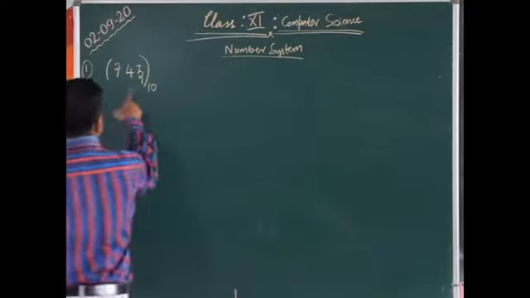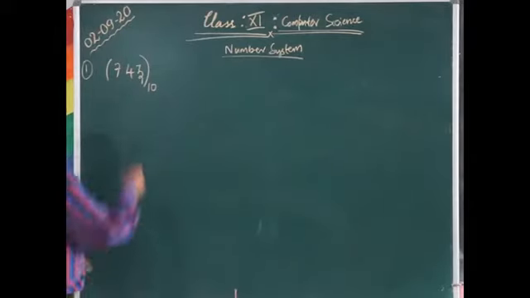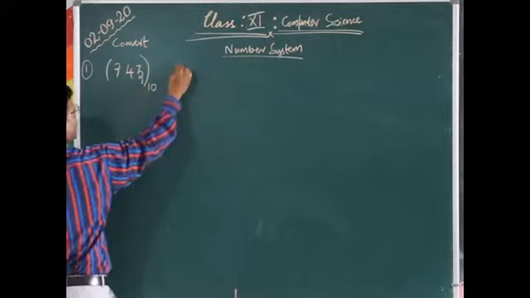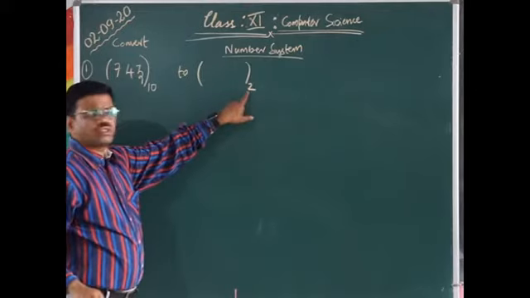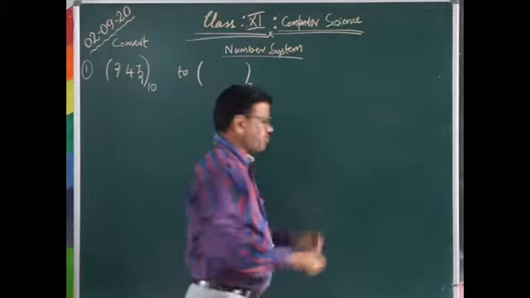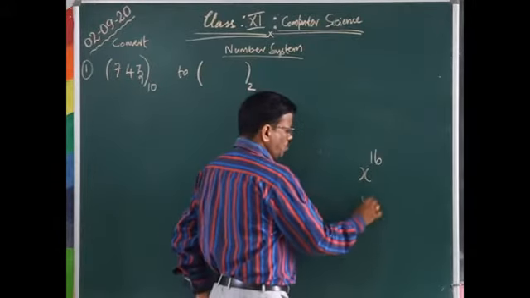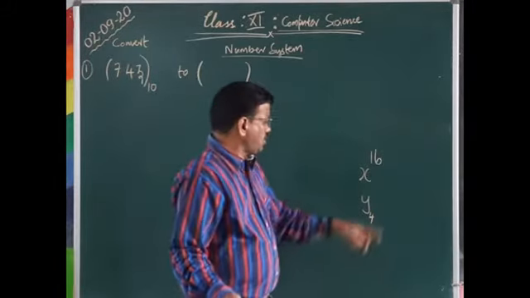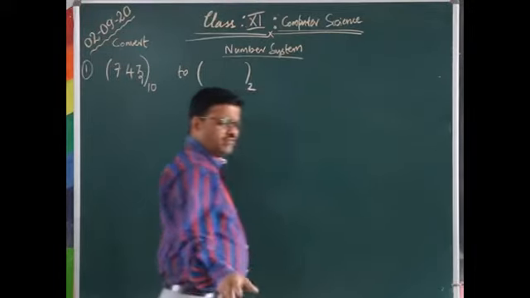What does it signify? You need to convert 743 of decimal to binary. Binary means it is subscripted. What do we mean by superscript and subscript? If you write on top, for example x to the power of 16, this is called a superscript. Here, y4 is called a subscript. Otherwise, in colloquial language you can say prefix and suffix, but let's not use the word suffix.